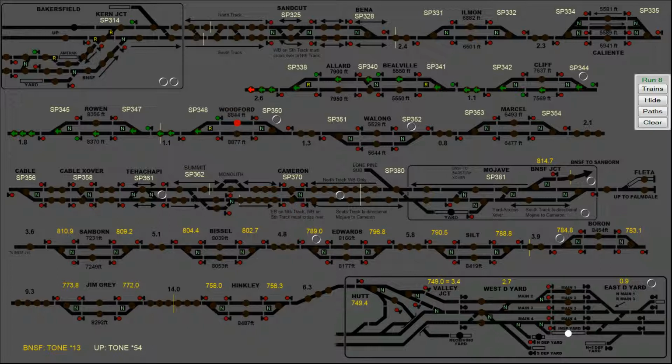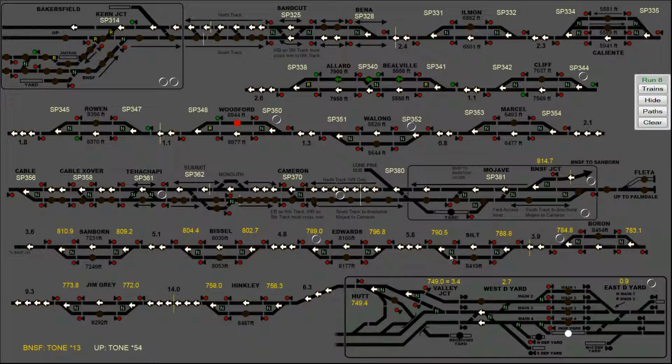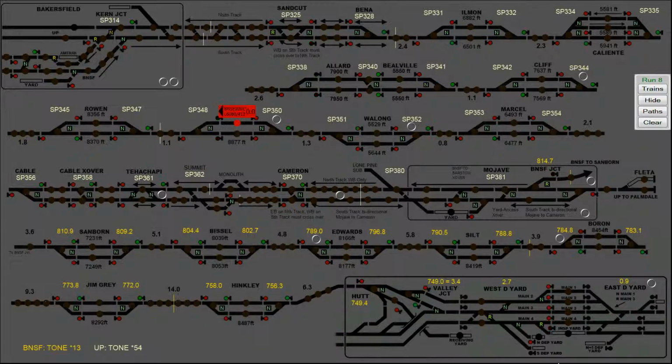If I want to go from the inspection yard here to the UP Bakersfield track there, I can right click on both of those, and hey presto, I have a path all the way. I left click there, and that lines the route out of the inspection yard correctly. If you ever have trouble, particularly in this Barstow area, lining up all the signals and switches to go into or out of one of these yards, if you use a path, it's much simpler and it'll take care of all the signals and switches for you.